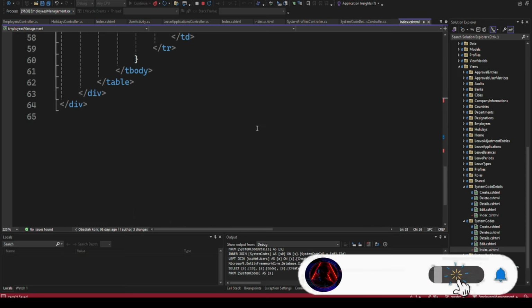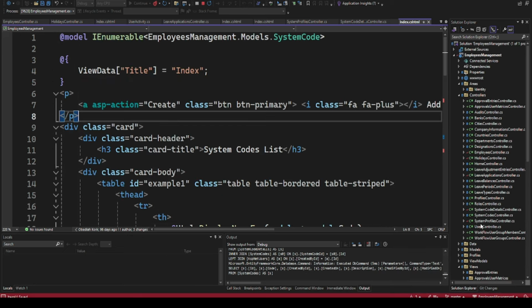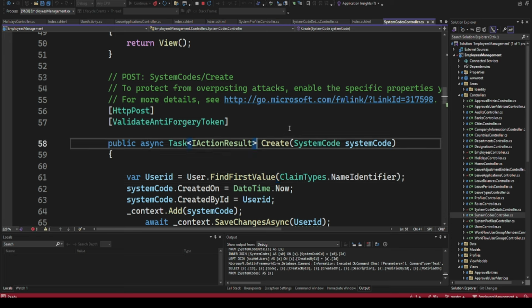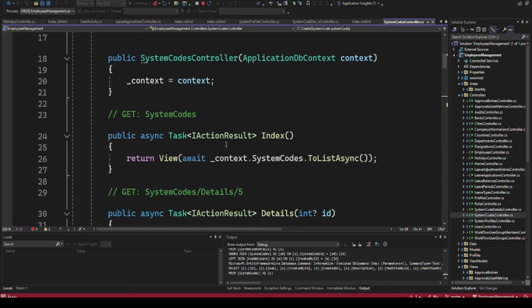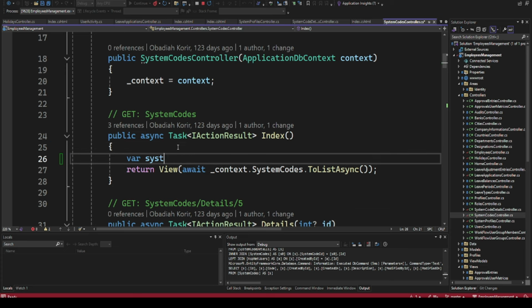Then what we need to do is go back to our controller system codes and under index, we should be able to say here variable system codes. We can assign it here.